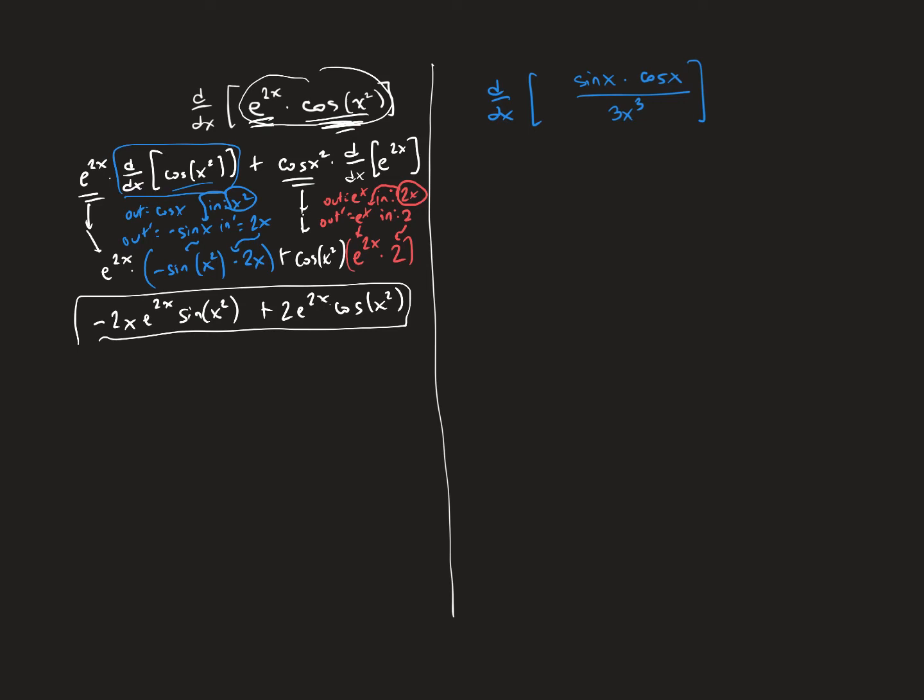So quotient rule says low d high, which is going to require another rule, so I don't want to do it right now. I'm going to punt. Minus high d low. Now, sometimes if you don't feel like punting, you can do the derivative really quickly. Like, I know the derivative of 3x cubed is 9x squared. So I'm not going to punt. I don't need to. All over low, low.